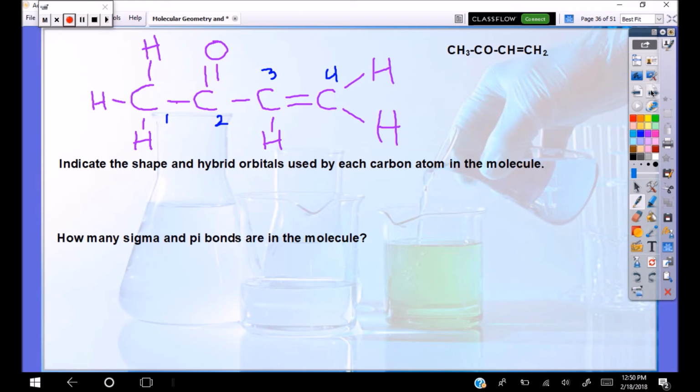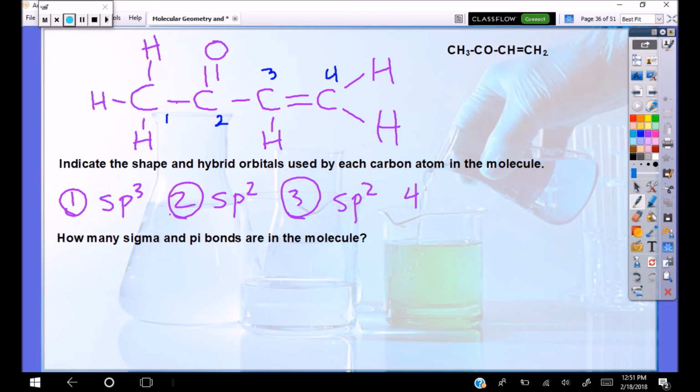Okay. So using this structure, let's figure out the hybridization of each of these carbons. All right. So the one that's labeled number 1, what is the hybridization here? Should have said sp3. All right. What about carbon 2? Should have said sp2. There's a double bond. Now that pi bond does not count, so you have 3 sigma bonds. All right, carbon number 3. Okay, still sp2. And carbon 4, still sp2 because of that double bond.